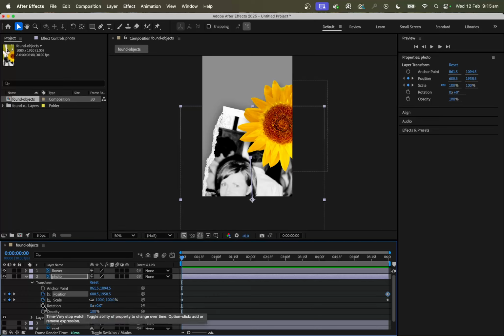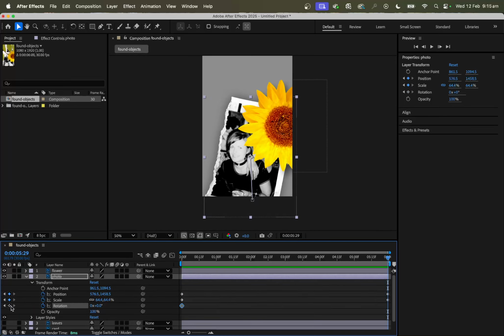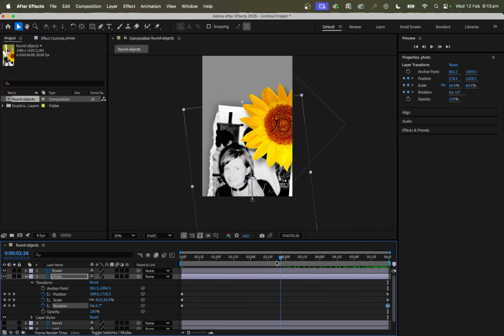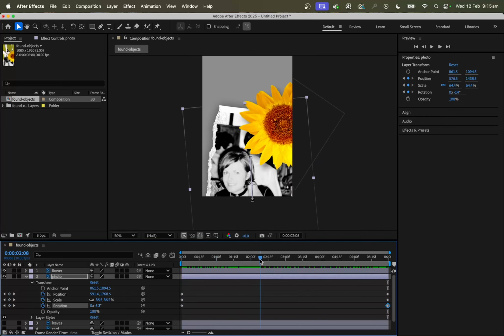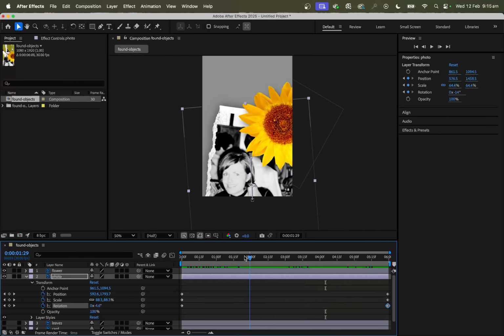Let's rotate the asset as well, adding a keyframe for rotation, and then a secondary keyframe, and I'll just scrub that keyframe value a little bit so that the scale of the asset is changing, the position is changing, now the rotation is changing.